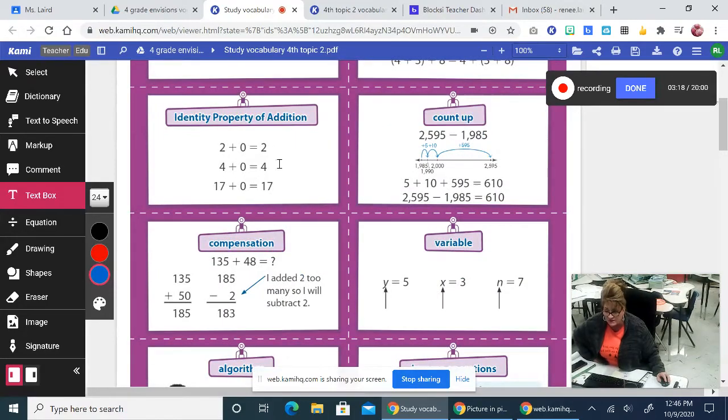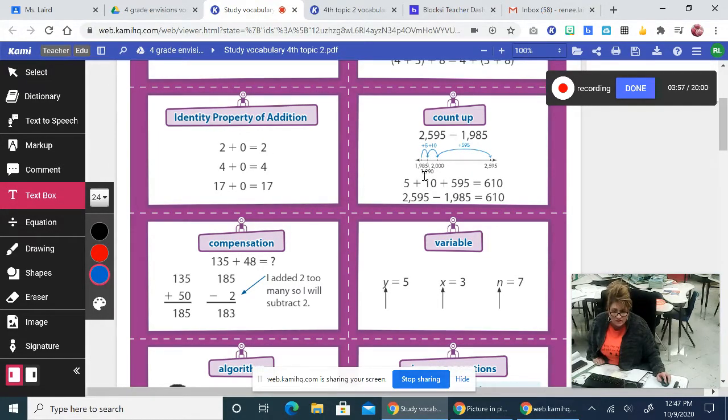The identity property of addition. Guys, any equation in addition that's added to 0. It can be 55 billion trillion plus 0 equals 55 billion trillion. It's still the identity property of addition. That's just the way it works. So if you have an add-in plus 0 equals the value add-in, not the 0, it is the identity property of addition.